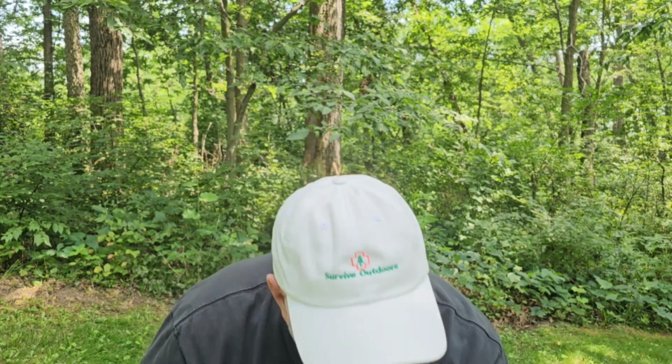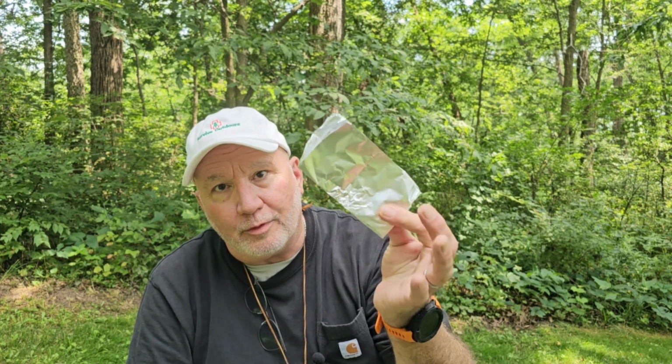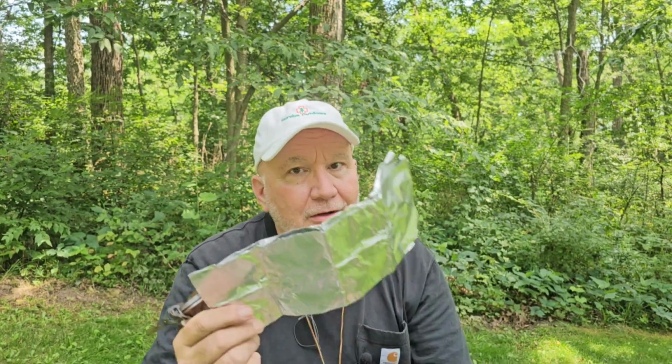This is heavier. And we just put up a post on our community posts, so go to our community posts, and we did a thing on aluminum foil. And you can also use tin, but you can use this. I carry this, and you can take some sticks, and this is a nice windbreak for if you have a stove of this nature. The uses on this are endless. You can use this as a reflective mirror. You can use it to scrub your pots, although I wouldn't do that. Check out the community posts, they're all listed there. So this is extremely light, goes right in my little bag.